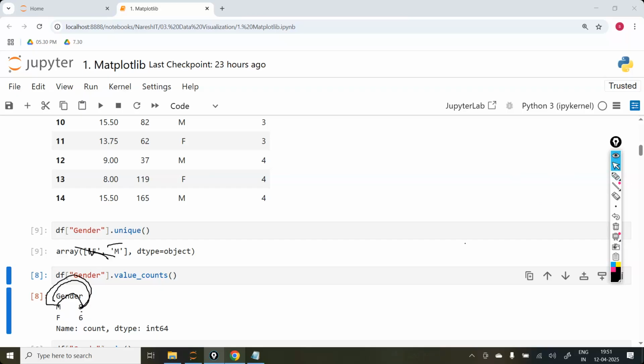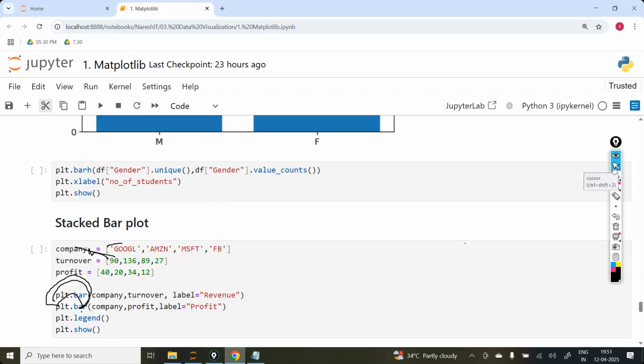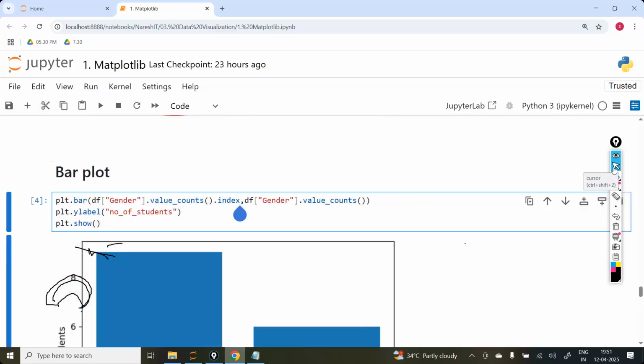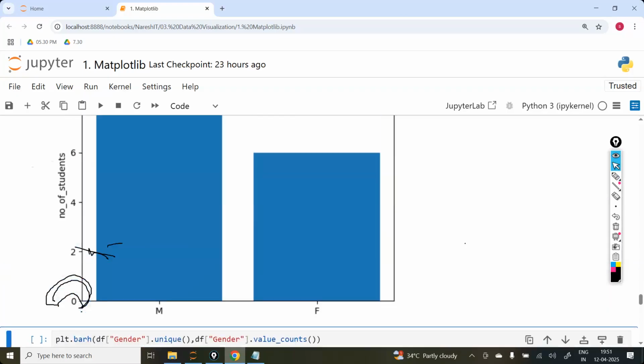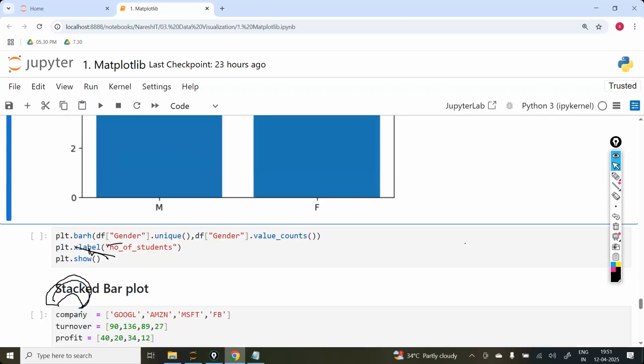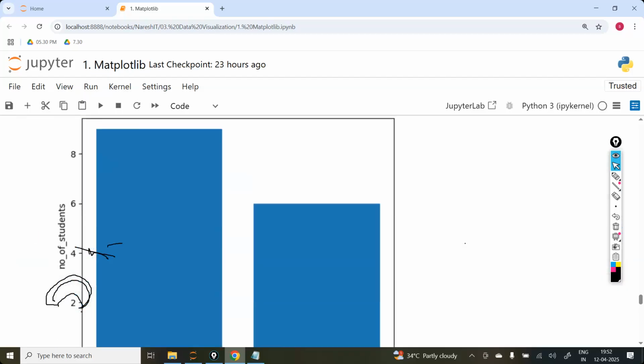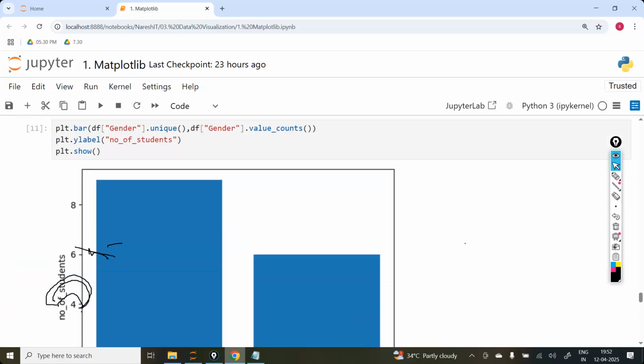So now in this example, what is the advantage we get by adding dot index here? This is the advantage. Instead of this one, if I go like this, see, automatically M is 9. Now instead of writing the dot index of value counts, if I take df.gender.unique, see, F is 9, but F is 9, huh?